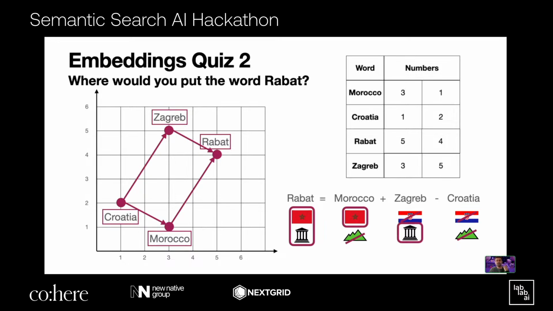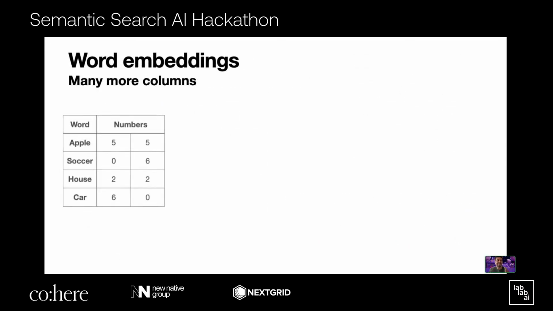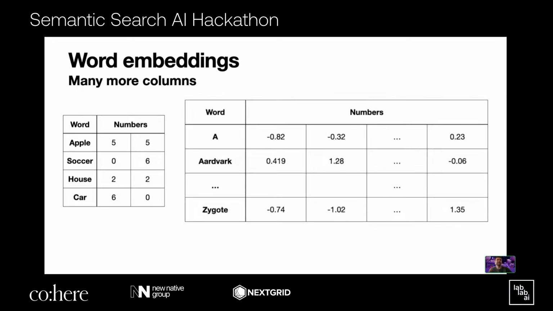So embeddings are just very useful things because they basically take words and put them into numbers in a way that makes sense. See, words that are similar appear with similar numbers, and words that are far away, different, appear with far away numbers. Now here we have a very, very simple one with 4 words or a few words and 2 numbers per word. But in reality, we want lots and lots and lots of numbers for every word, and we want every word in the dictionary.